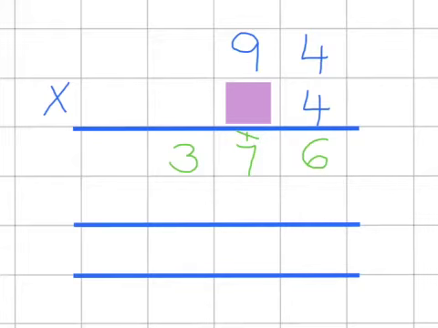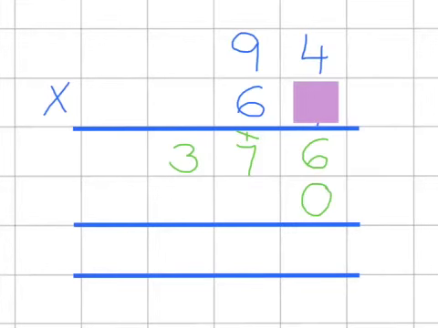Now I'm going to concentrate on the second part. So I've finished using the 4, so I'm going to hide the 4 now, and I'm going to reveal the 6. Of course, the 6 is actually 60. I'm multiplying by a tens number. So the first thing I need to do is make sure that I record a 0 in my units column, because I need to make sure that as I record my answer, I'm recording it in the right place, and I start recording my answer in the tens column.